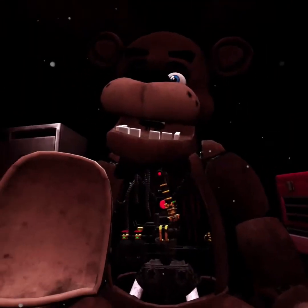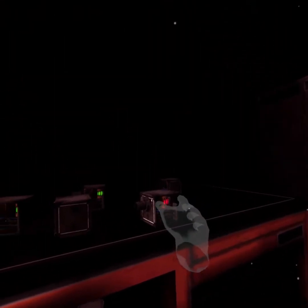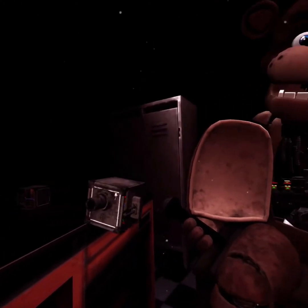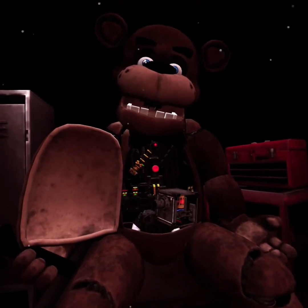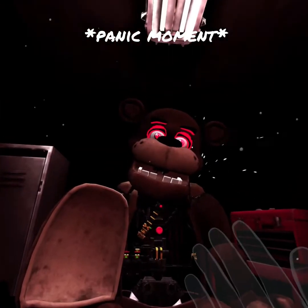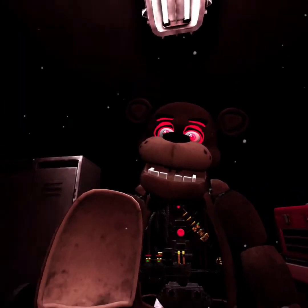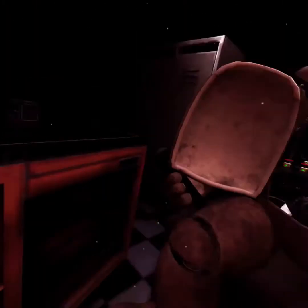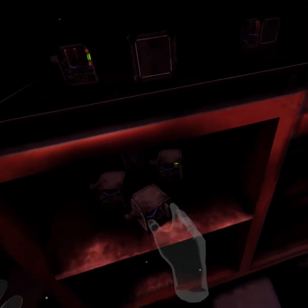Well done. Return the music box to Freddy's chest cavity, and we'll call it a day. Alright, just gonna return it. No! You seem to have mishandled Freddy's music box. Please! This is not good. A replacement may be found on the work table. A slow and even pace is recommended.